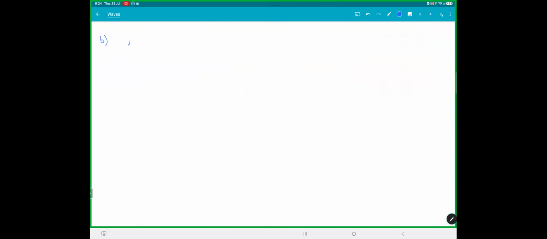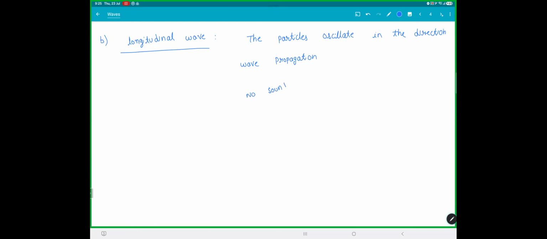The next thing is a longitudinal wave. In a longitudinal wave, the particles oscillate in the direction of propagation. The best example, right? When you're standing in a queue and someone pushes you from the back, you're also going front and back. And the disturbance, or the domino thing, is also going front, isn't it? You're traveling in the same direction. Best example is sound. Sound is a longitudinal wave.